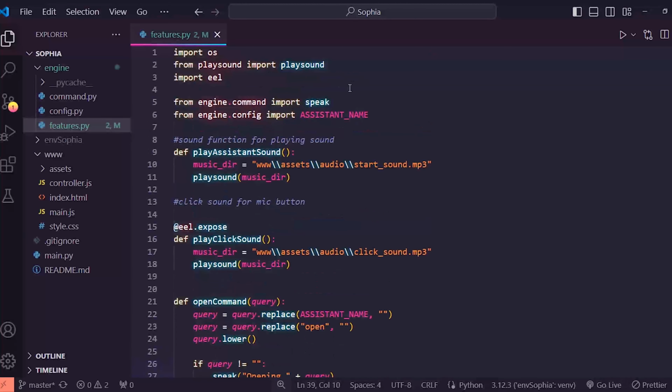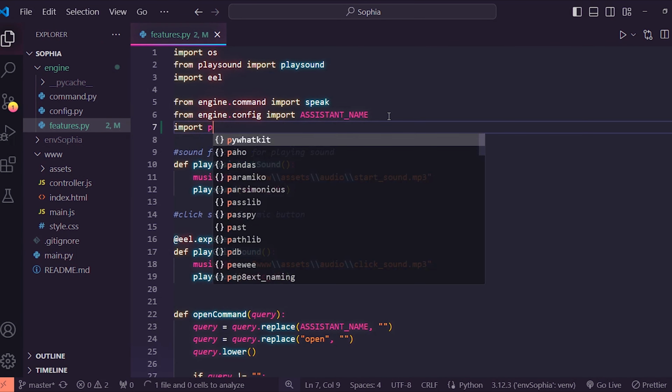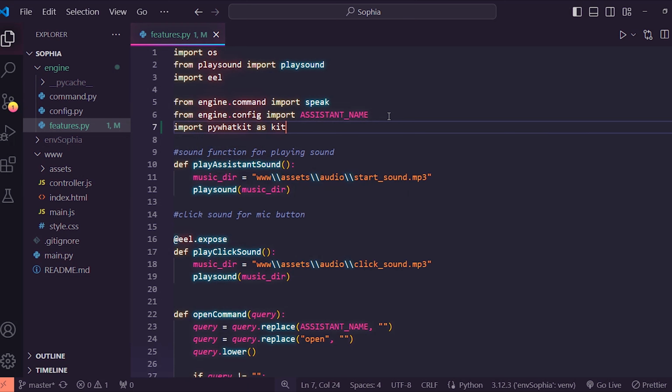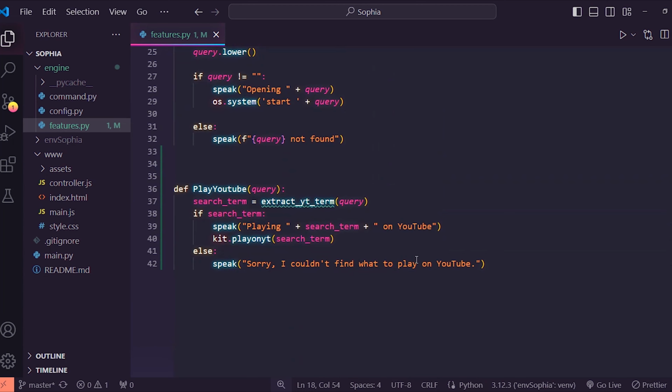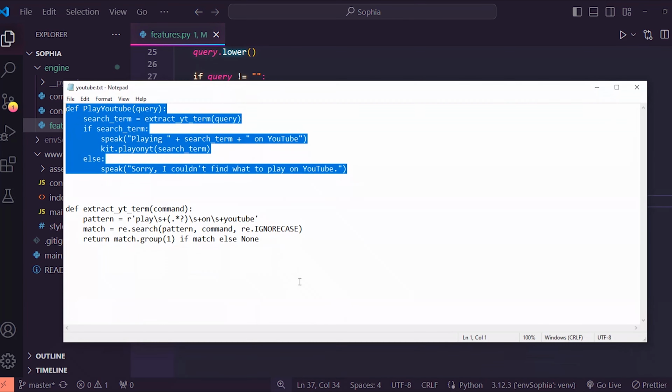First, import the library by typing import pywhatkit as kit. And this extract yt term is also a function which I have written, so also copy-paste it.